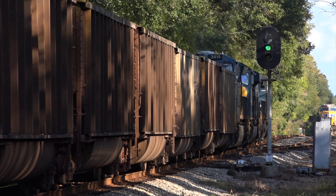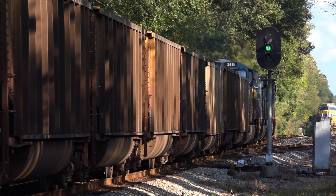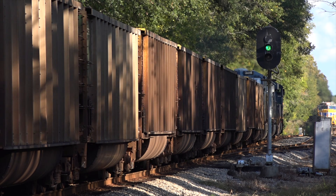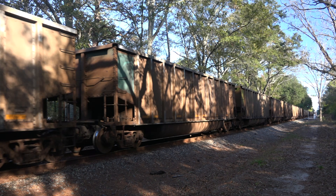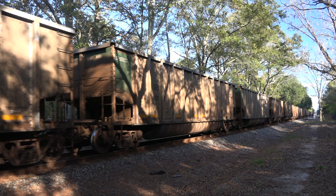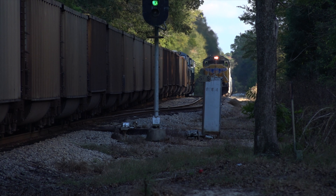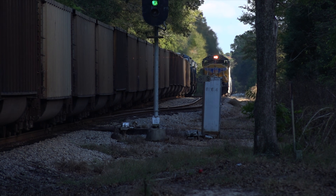This is a mainline spring switch installed around 1993, as CSX made the Tallahassee line ready for Amtrak's extended Sunset Limited — Los Angeles to Orlando passenger service. It's always been dark territory between Tallahassee and Pensacola, no signals or power-operated sidings. So Amtrak added some enticements to help speed things along out here in Florida's panhandle, one of which was the installation of self-restoring switches — spring switches.